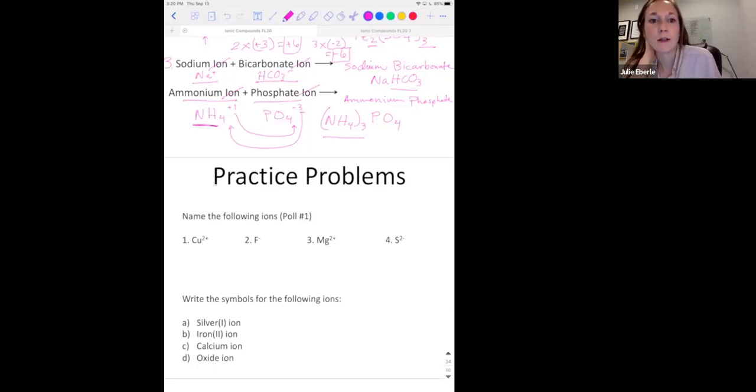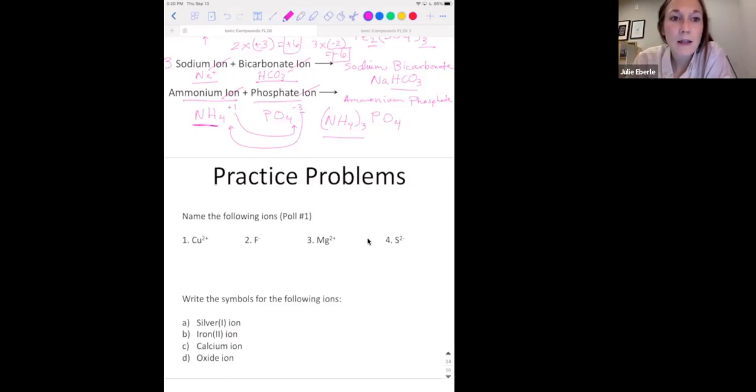All right, next one. We had F with a -1 charge. That is fluorine. But when it's a -1, it's the fluoride ion. You don't need Roman numerals here because on anions you're never going to use Roman numerals, because you'll never have a transition metal that's an anion. So fluoride ion is correct here.